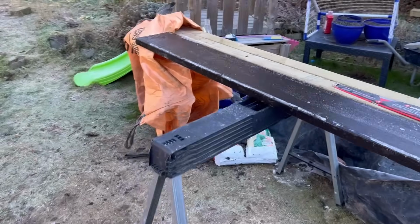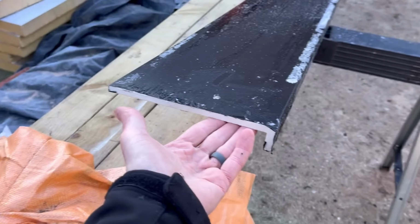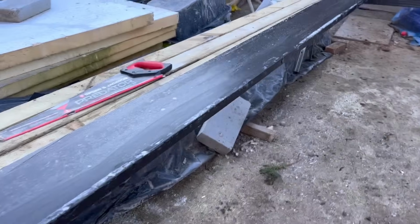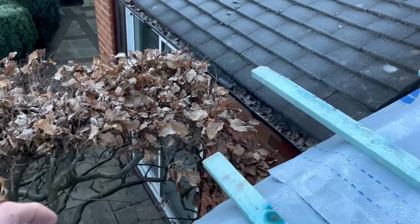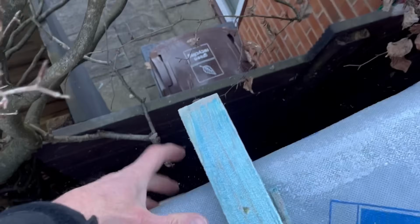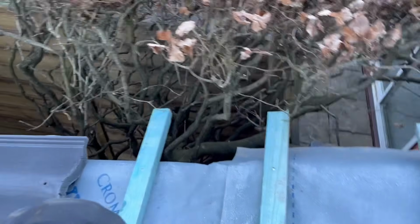Now, if I spin you around and show you this, what we've got for this site is the 10mm capping board, because it doesn't need to be jumbo board because it's going onto a timber, so there's no need for the extra expense on that. It is from the same company, so it is the same colour. So I go underneath here, and then we'll use the dry verge, which Adam's actually just fetched. Cut these off, put the dry verge against it, over the top of the tile, and there we go.